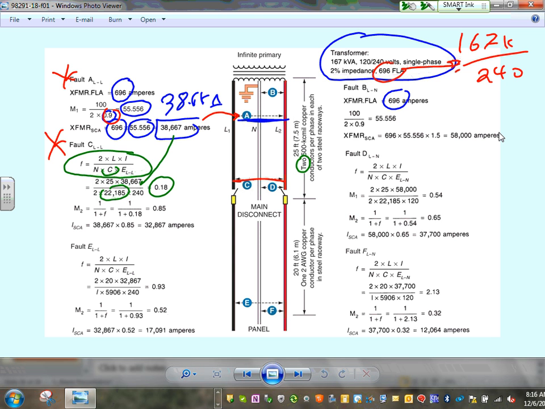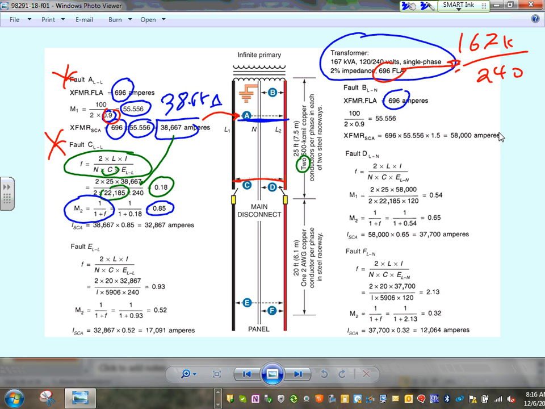And if the F factor is not enough, you have to find the M factor. So how do you do the M factor? Here's the formula for the M factor. You take 1 over 1 plus the F factor. Does that sound like engineering, huh? So now, here's your F factor, and the second one, the M factor.